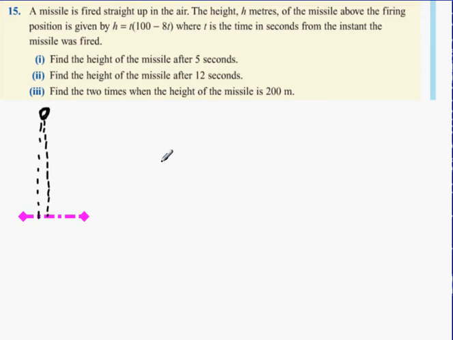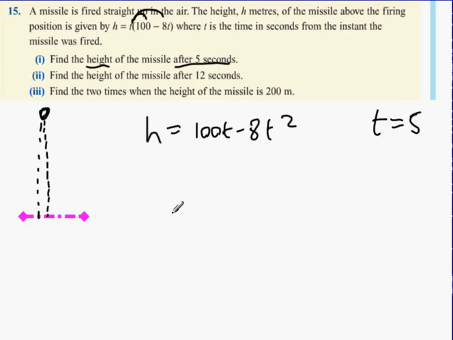So this is what's called h equals, I'm going to multiply this out. I'm going to get 100t minus, anybody? 8t squared. And this is basically a function, h(t), the height is given in terms of time. So you can just leave it as h if you want. Now, if t equals 5, if the time equals 5, how do I find the height? Can anybody tell me? Swap t with 5. Use your calculator.